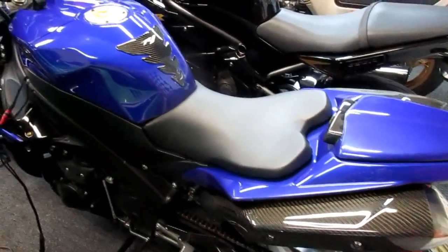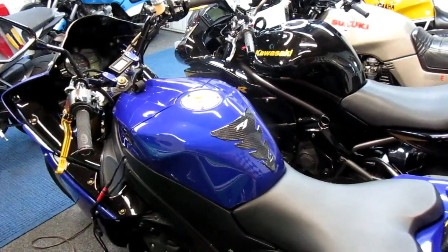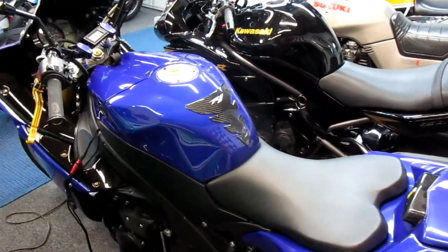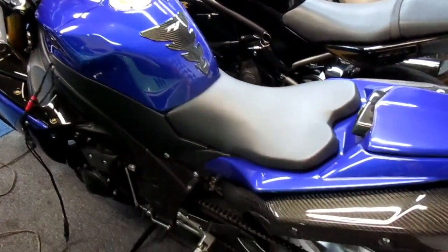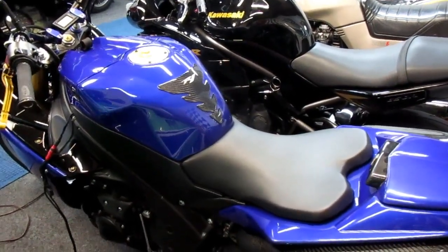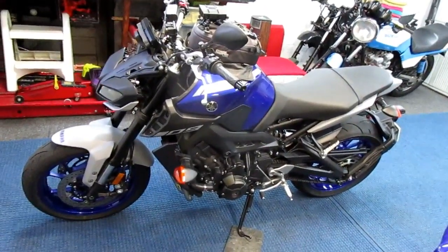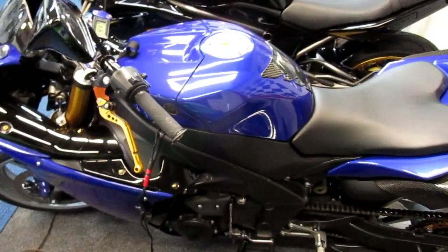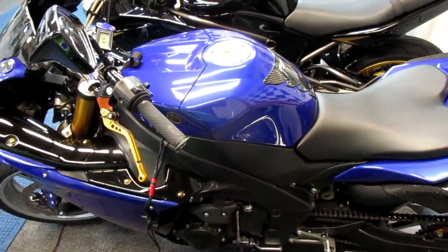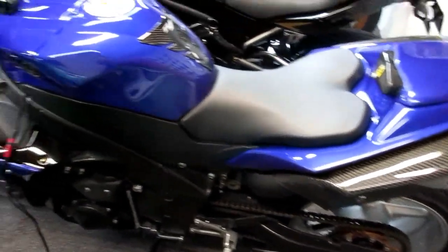Now I say shifting because it's a little bit different with the R1. When you go out for a ride on the R1 and you want to go at a brisk pace, anything under 100 miles an hour, you can be in second gear, first gear, or even third gear, and you just leave it there. It's got such a wide range. Well, this bike is a little bit different. It's geared lower. Let me give an example. This bike, first gear is 0 to about 95, and I've proven that many times. I actually re-geared the back of the bike to make it a little bit lower gearing, just so I could shift it more. But that's me. I'm just an old school guy.